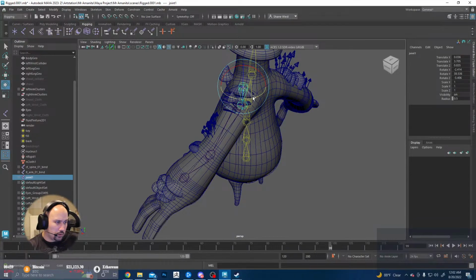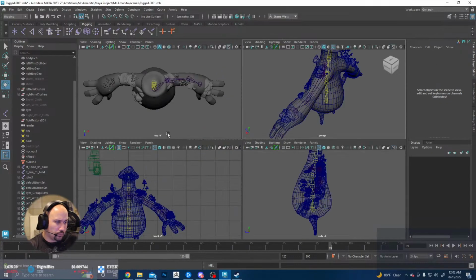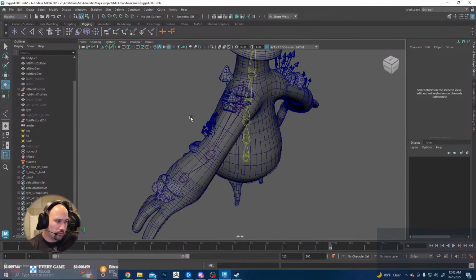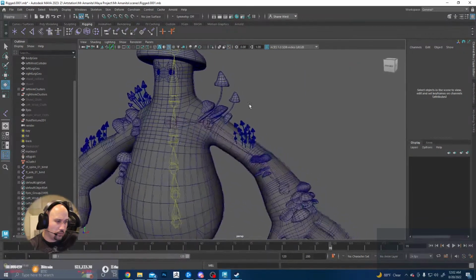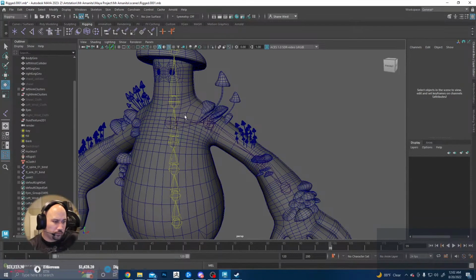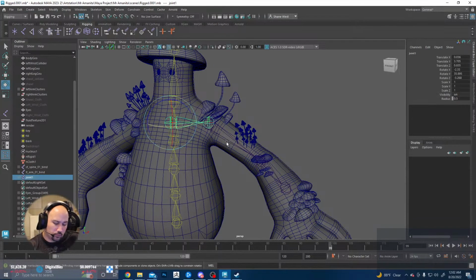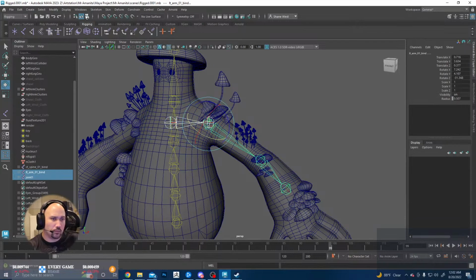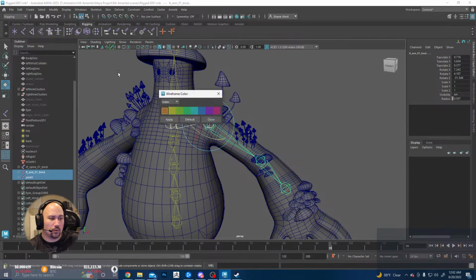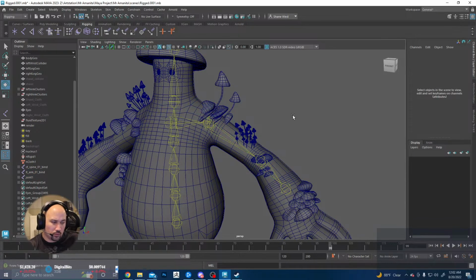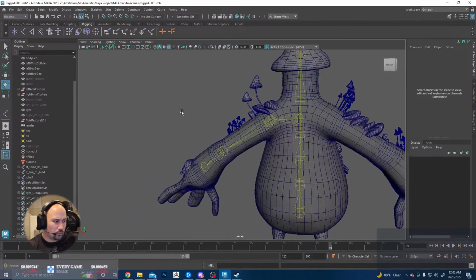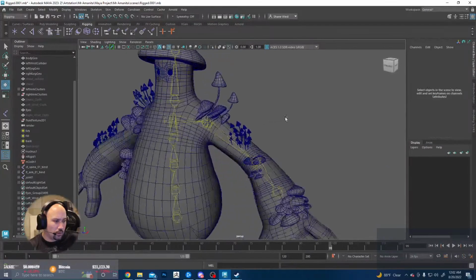Then we're going to rotate it this way too. That will work.